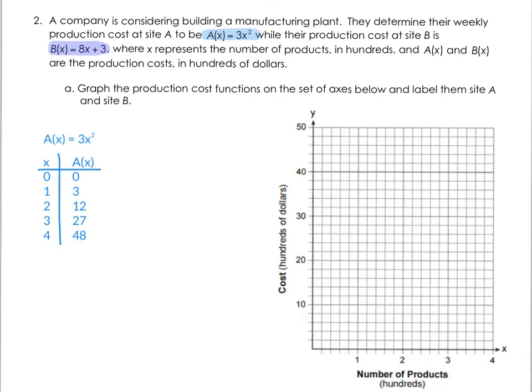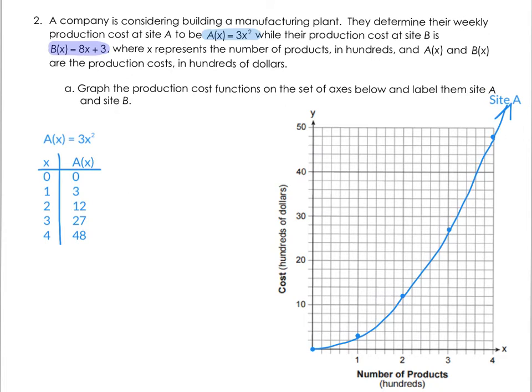Let's plot these points so I can see what my A of x looks like on the graph. So I've plotted my points keeping in mind that they are counting by twos, so any odd numbers need to be directly in between. And then I can connect with a smooth curve and put a label on this, labeling it site A. I'm sure that yours will look a lot better than mine, but do your best to just connect with that curve, labeling it and showing that it's going up in a curve fashion here.